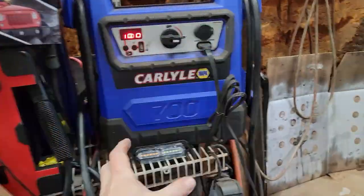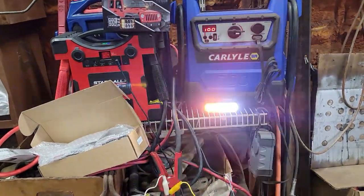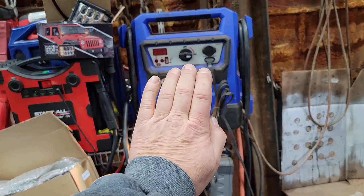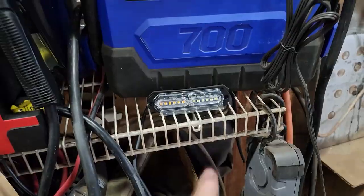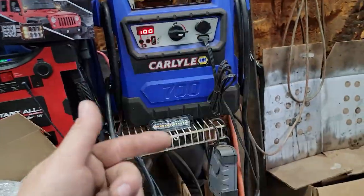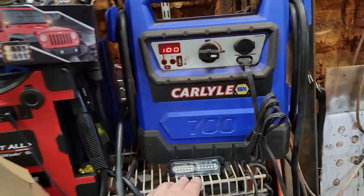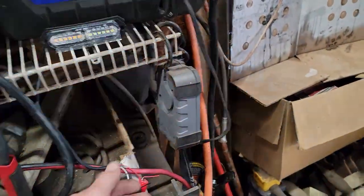I probably need to make a rechargeable strobe tower you can put behind the car while you're working, to give a little more warning — because a car or truck behind the wrecker blocks some of this stuff. There's going to be a lot more lights. I'm pretty happy with what these are because these were cheap — 30-some bucks each — and I have another set coming. For the cost involved, how could you not put as many as possible? The hardest part is the wiring — wiring all these together will take a while. A lot of lights, a lot of wire, a lot of soldering, a lot of heat shrink, but it's well worth it.